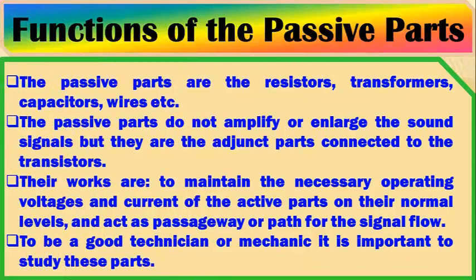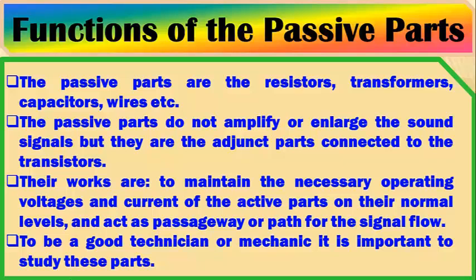The functions of the passive parts. The passive parts are the resistors, transformers, capacitors, wires, and others. The passive parts do not amplify or enlarge the sound signals, but they are the adjunct parts connected to the transistors. Their work is to maintain the necessary operating voltage and current of the active parts at their normal levels and act as a passageway or path for the signal flow.